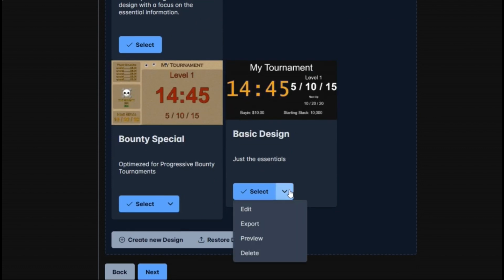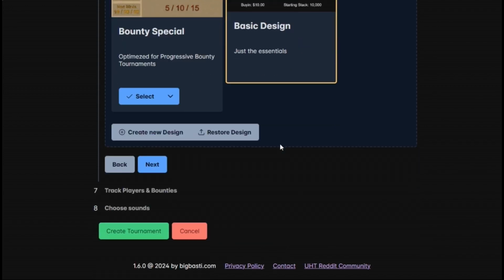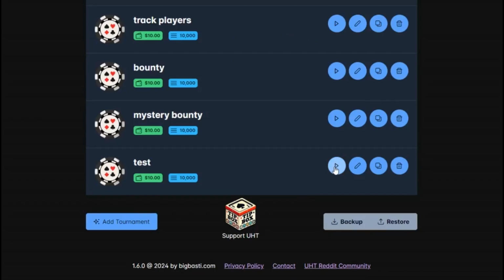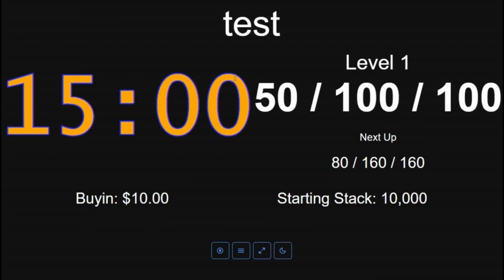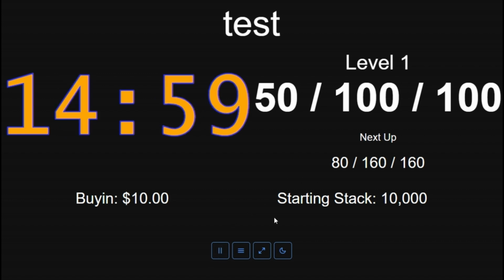You can also select the drop down here and go back to the editor and change your styling a bit more, export it to maybe use it on a different computer or delete it. But right now we just want to select our design. Now select our tournament, and as you can see, we have created here our tournament. We can start it and have fun with our new freshly designed custom template.